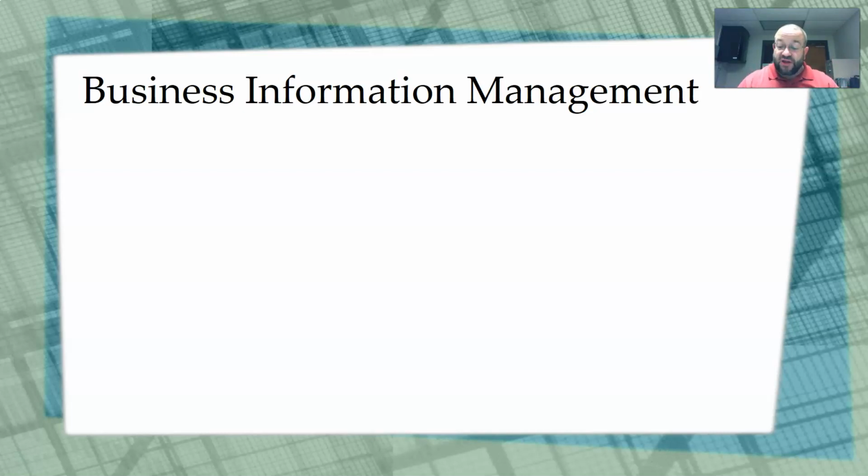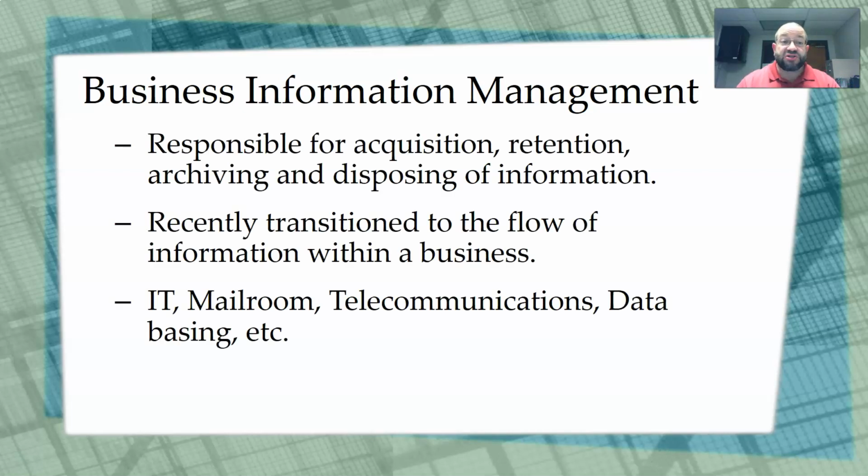So in the world of information management, entrepreneurs need to think about what data is important. How are they going to get the data? How are they going to hold on to the data? How are they going to store the data? And when are they going to be done with it? More specifically, modern business information management deals with electronic data, so computers, hardware, and so on, and the transmission of that data, okay?